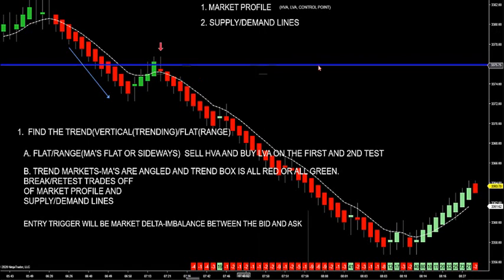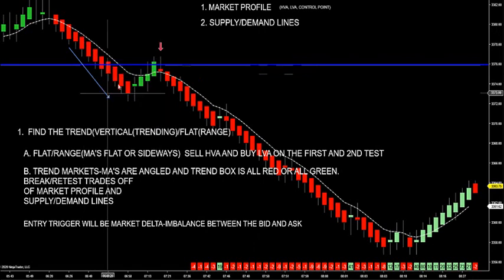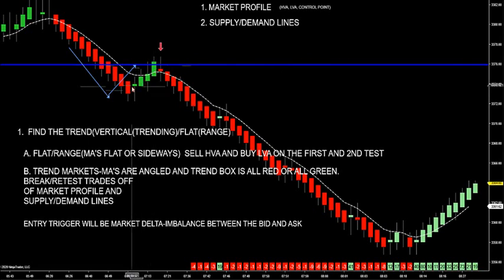So this is our big level today, the control point. When we broke through, you want to let it break through, then come back up. You want it to turn back because the trend was down. You want to see market delta turn green. These are counter-trend traders getting in, the novice, amateur traders. The traders we like to prey on are the ones who counter-trend trade the market. A lot of traders do, which we love. It creates order flow for us.